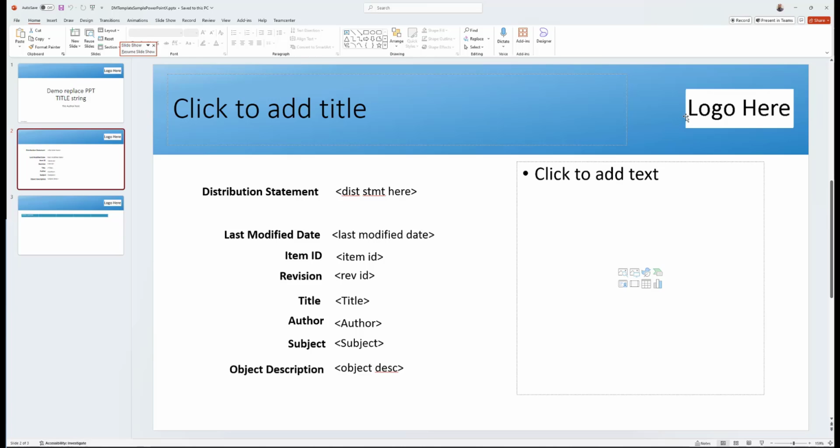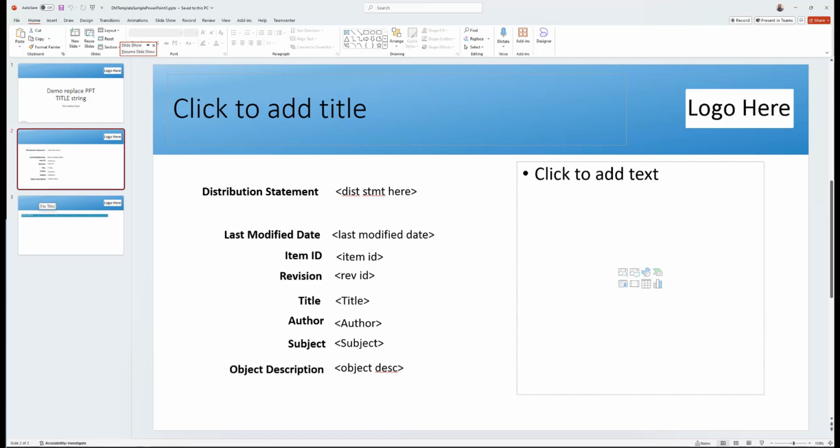And again, the logo is missing here. So this is how a raw template looks, and once we generate a document off of this template, all of these properties and information is pulled from Teamcenter and added to our PowerPoint or Word or Excel documents.